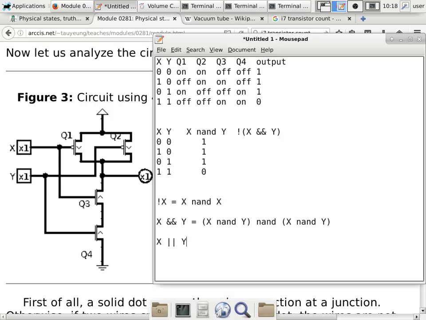Okay, this one's got to be a stumper, right? How do we do OR? See, OR is not even a part of NAND. How do we do this? You use De Morgan's law. So what you do is you say, okay, I know how to do this. Would anyone dispute this? Other than that it's not the best way to say it: X or Y is the same thing as not (not X and not Y). Great. But now we can do something fun, because now we can regroup these things a little bit, like that. I'm just imposing the order of evaluation here. No big deal.